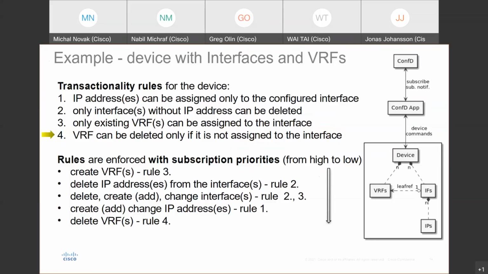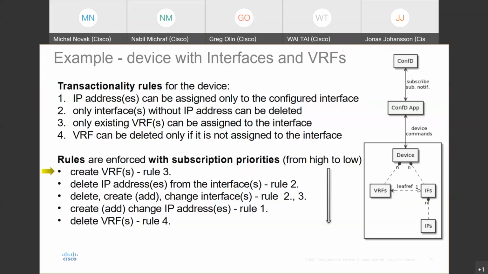We have identified dependency and order issues, and such restrictions do not exist in the transactional world, in the ConfD transactional environment, which the example adds. The border between this transactional environment and the hypothetical device is the ConfD application, which is responsible that the commands are sent to the device in the correct order and according to the rules. To enforce dependency rules, we use YANG data model validation, in our case, leafref. To enforce all the rules, we use CDB subscription.